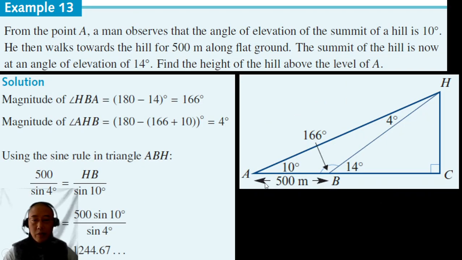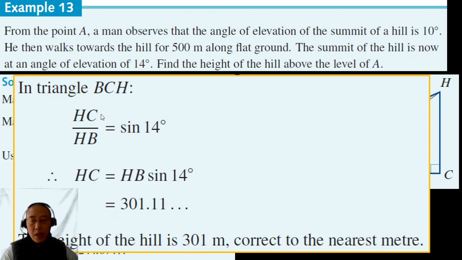To do this, first we're going to look at the triangle ABH. First we determine the angles on the inside, so we need that angle B, which is 166, because this is a straight angle, and this is the third angle in a triangle, and we get that value of 4. Using the sine rule, we can determine BH or HB. That's what we get here, and then we need to move on to another triangle. Knowing that BH is common to two triangles, we're going to move on to the second triangle, BCH. Use the sine rule again, and we can determine the length CH or HC.